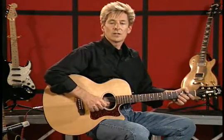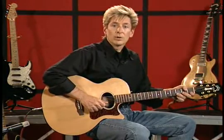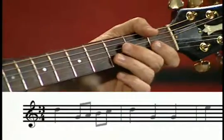Let's have some fun with Bach's Minuet in G. This song contains a new note, C sharp. Play that on the 2nd string, 2nd fret. Now first we're going to go through the melody together slowly. Then when we play it up to tempo, I'll play the harmony part while you play the melody. Here we go. 1, 2, 3.